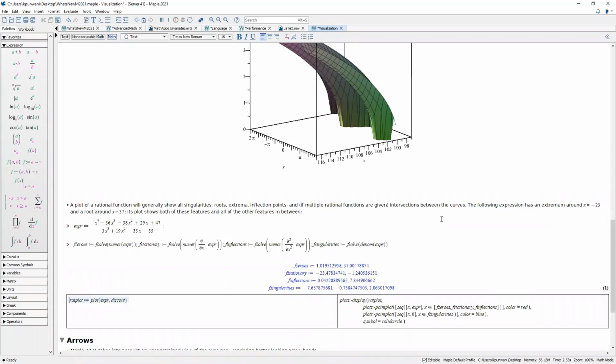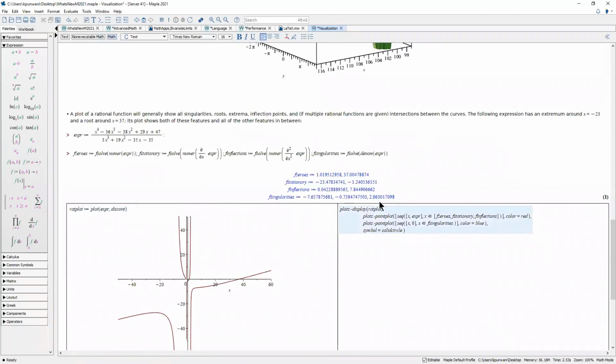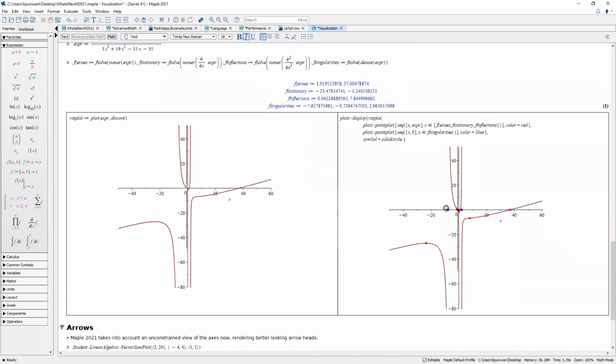It has an extremum around x equals minus 23 and a root around x equals 37. So we can obviously see the zeros, the singularities, and now I'm going to create a plot of this. I'm going to use the plots display command and add points. You can see all of this information.